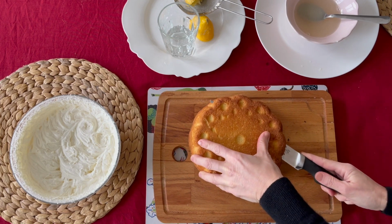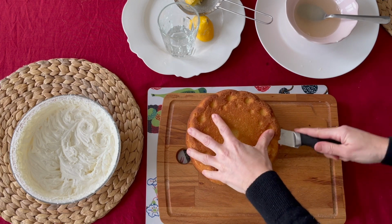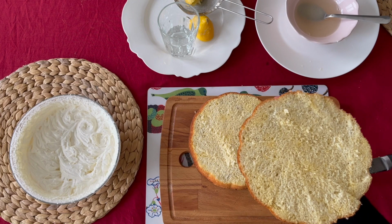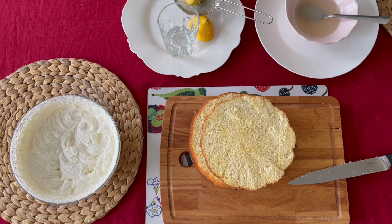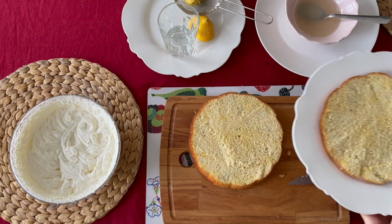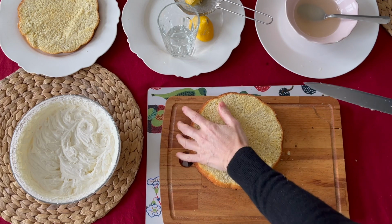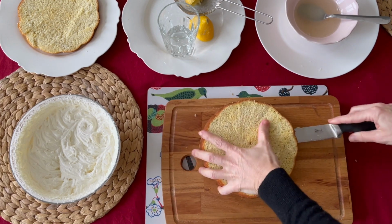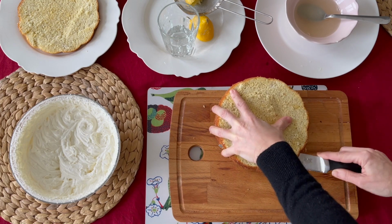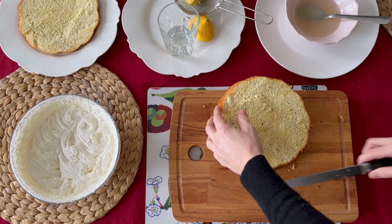To make a true mimosa, you should cut your cake horizontally in three layers. And to do so, you should use a long knife with a sharp blade. Put the top and the bottom layers aside. We will use them later, but now we will take care of the middle part of the cake that will become the topping.